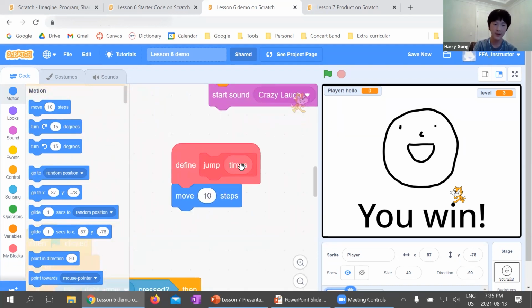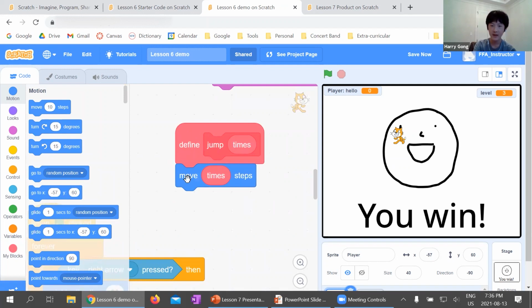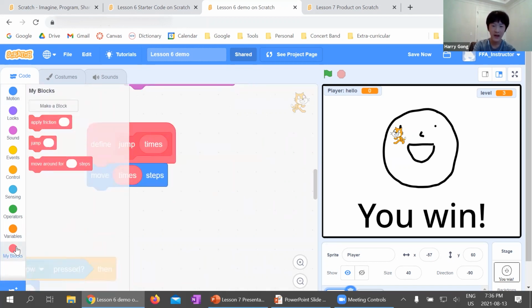And when we added the number or text input and gave it the name times, it now shows up as a number or text block in the definition that we can drag anywhere into the definition of this block to tell the block what it should do with this input. So once we have the block definition, which tells the block what to do with the input, we go to the My Blocks tab, and then we drag our custom block anywhere inside our script. And at the block, there's now a number or text slot that we can enter our input for this block.